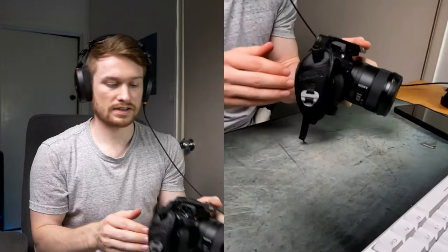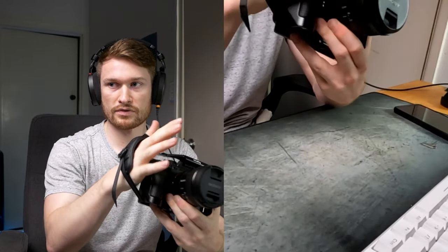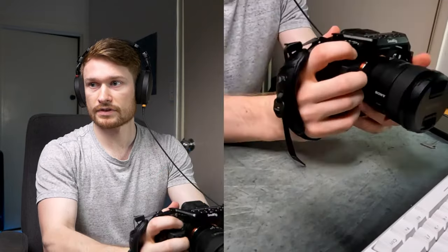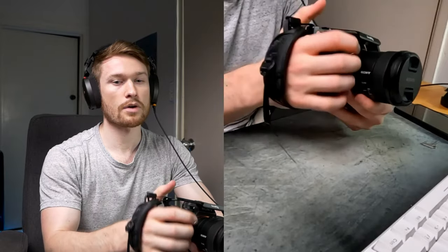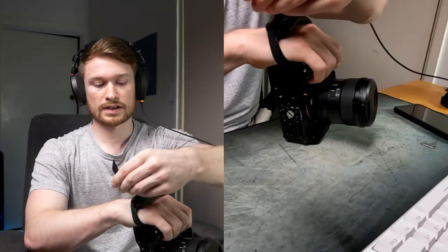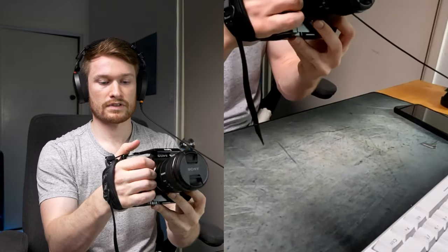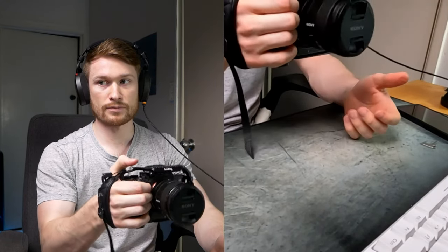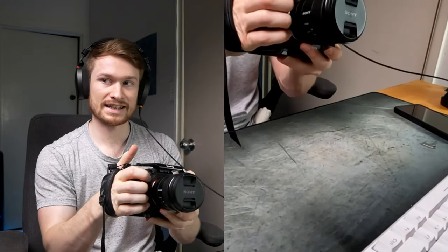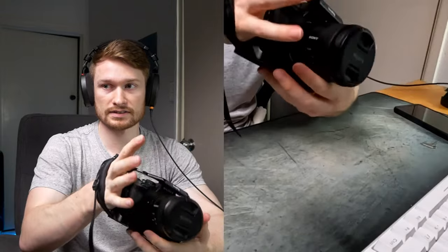So, now let's go back to this hand strap that we've got. Right now, it's pretty loose. There's a good amount of movement there. So I can easily reach the shutter. I could hold it like this, but it's not providing that much support. But what I could do is pull this one super tight, and then it's a bit harder to reach the shutter, but it's way more supportive. It's pulling my hand into the handle, so it's taking a lot of pressure off my fingers, so I'm not having to grip the camera really hard.